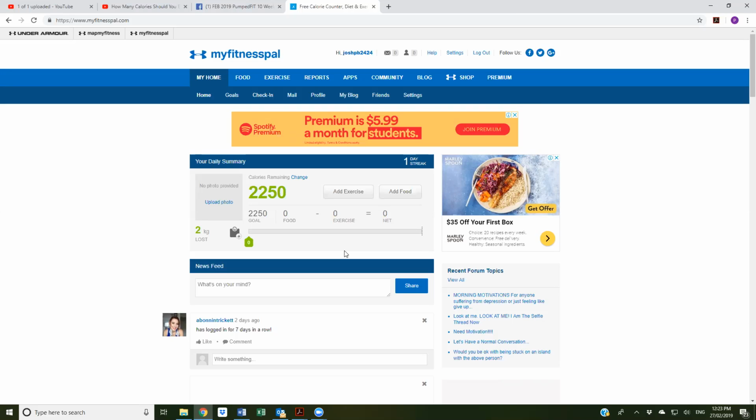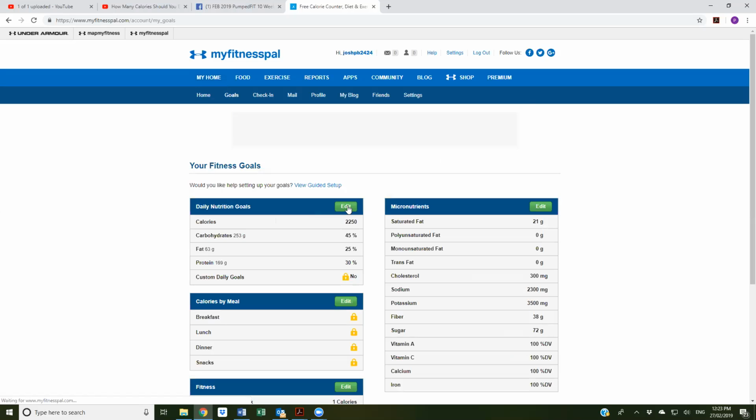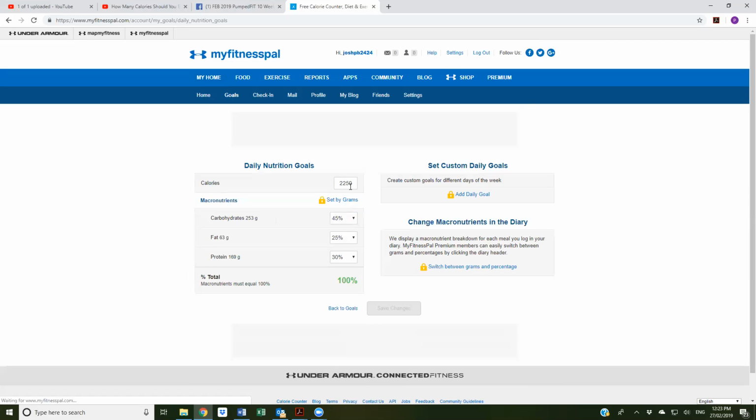So the first thing we're going to do is make sure you log into MyFitnessPal. And if you don't have an account, obviously create one. From there, we're going to head into goals. I'm going to adjust these goals to suit the example I gave you previously.